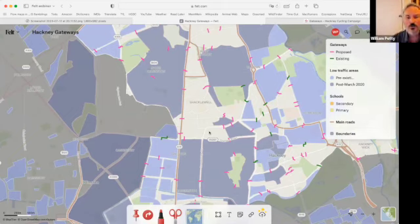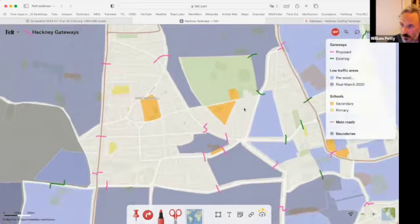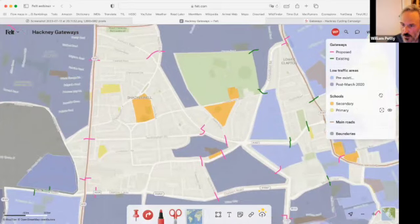We've got some of the more strategic main roads, which I think came from OpenStreetMap, possibly. Those are the ones that are managed by the Transit Authority rather than the borough. So it's just quite good to know where those are, because they're a little bit harder to deal with. And finally, we put schools on the map. You can't see them at the moment, but hopefully if I zoom in, the schools pop into view at some point.